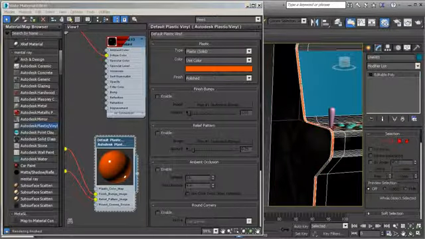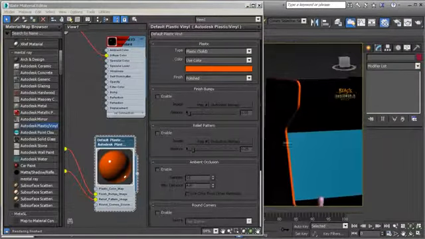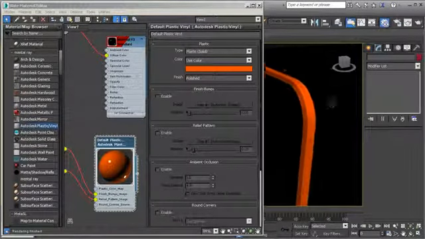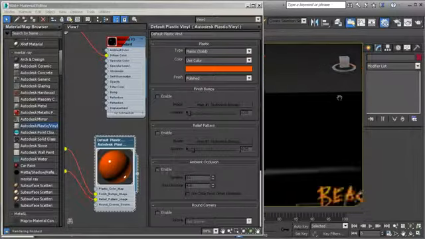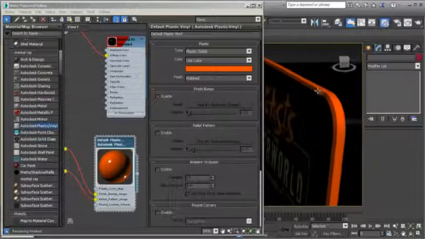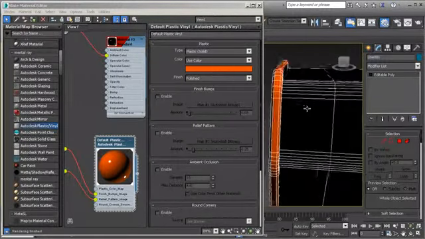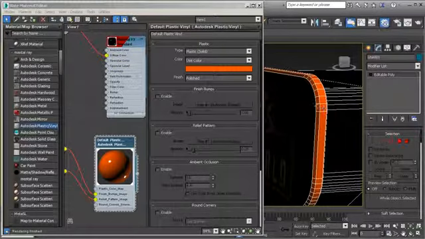Turn off your polygon selection, and you'll notice that we have that orange around the edge. Now one thing that I do want you to notice is that we have kind of this rigid edge here. It's kind of a weird shading going on. What we want to do is make sure that we have our smoothing group set up on that, so that it looks smooth instead of faceted.